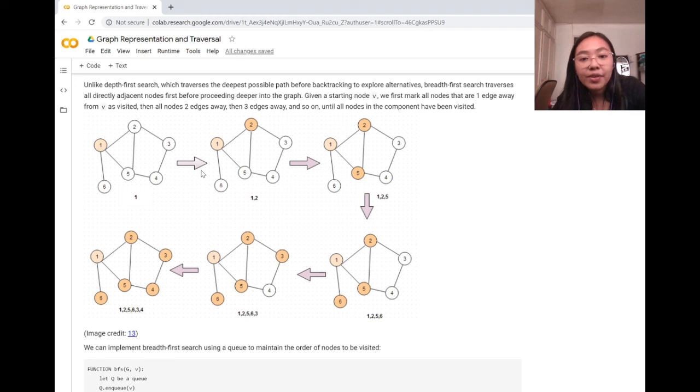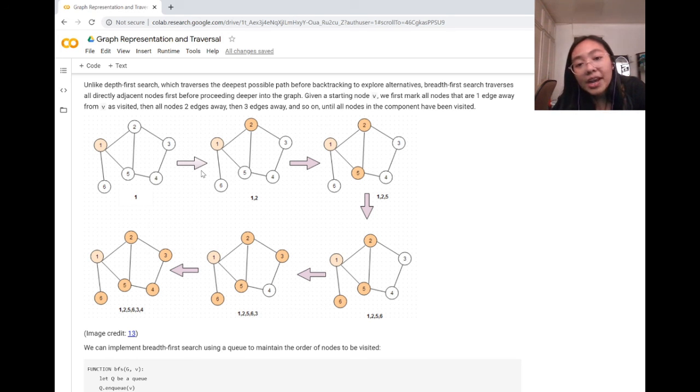So if I try to find a path, then that would just involve backtracking. Okay? So which is the node that pushed 4 into the queue? So that's 5. Which is the node that pushed 5 into the queue? That's 1. And from that, I get the shortest path. Okay? So I don't have to go through any other edge. We know that this is one such shortest path to 4.